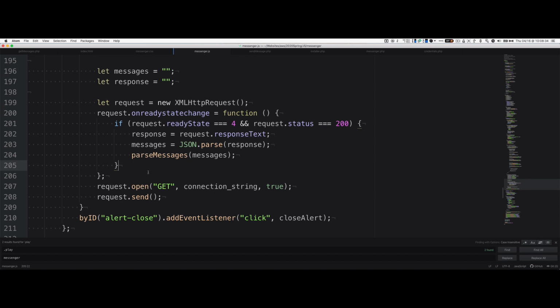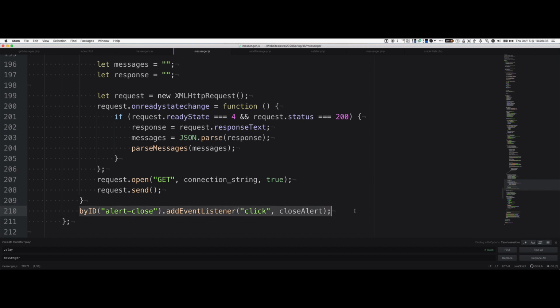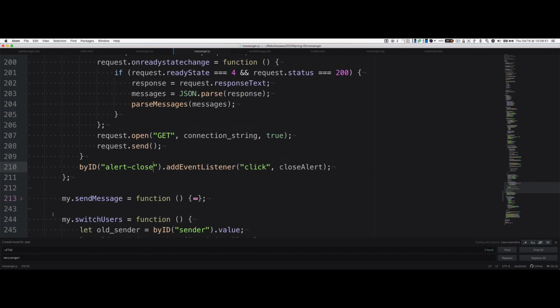Okay. And I had to have a listener added so that we could have a close button on the dialog window that opens up for the alert. So that's what this is about. That's the only straggler there. So that is our JavaScript. I went through that kind of fast, kind of intentionally fast.